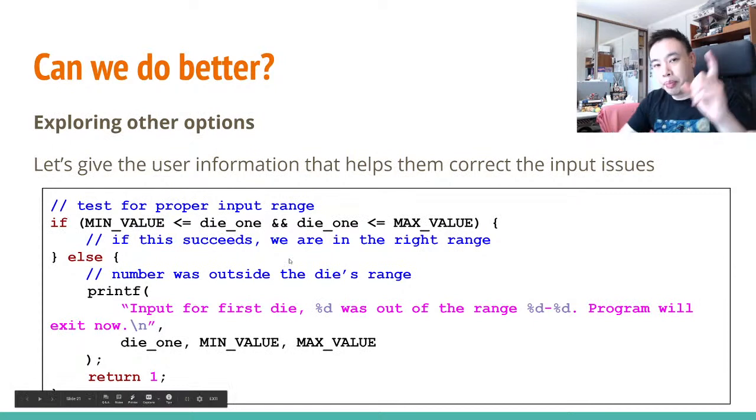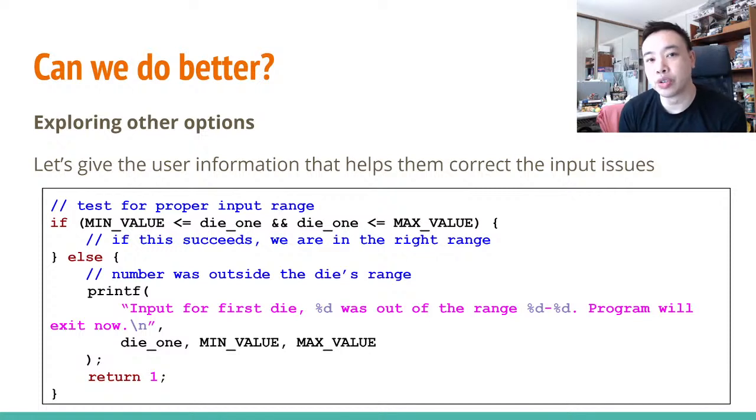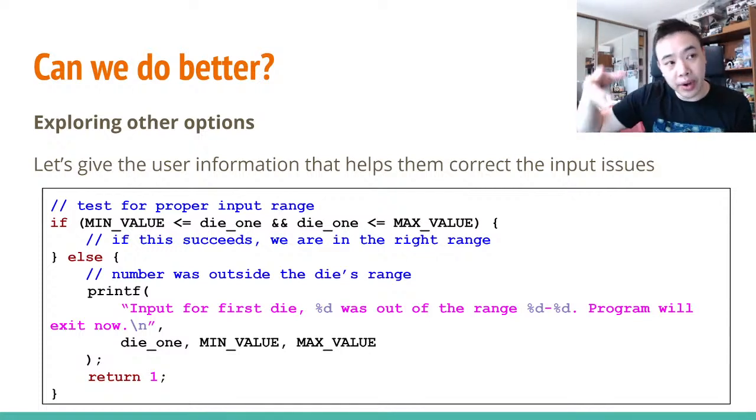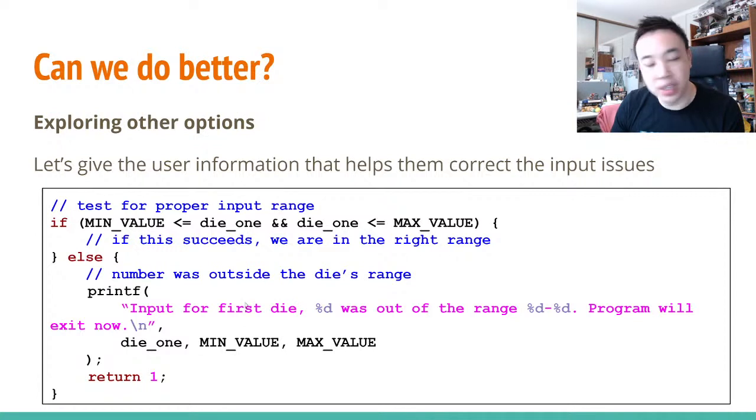Again, when I say better, it's only better because we're thinking back to the original problem, and we're thinking in the context of this program being used by a human, and that human is specifically doing stuff like rolling dice and typing it in. So if the human's rolling dice and typing it in, then we know how it's going to be used. If this was not a dice checker for a human, if this was something that was just going to connect up to other programs, then maybe this printf is completely unnecessary and there's another solution that's going to work better, right? So when we say better, it's in context with the plan for this program.